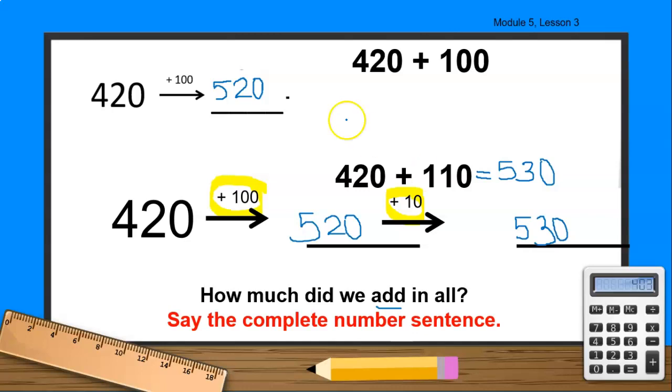So let's talk about the steps in adding 110 to 420. Are you ready? The first thing we did is I added 100. Look over here, boys and girls. I added 100, then I added 10. It's like, look over here, boys and girls. I broke apart the number 110 into 100 and 10. So this number is the first number that I added, the other 10 is this other number that I added. I broke it apart, 110 into two parts, then we added each one to make it easier. Great job, boys and girls. Let's see if we can solve another problem.